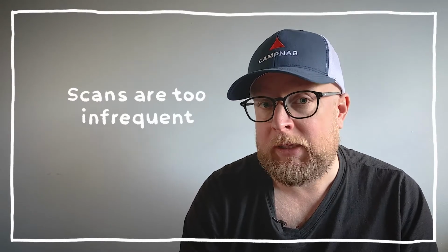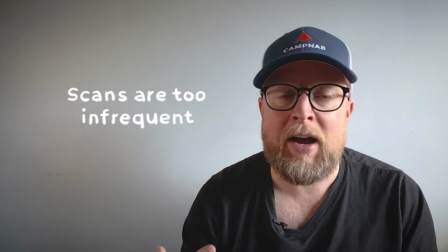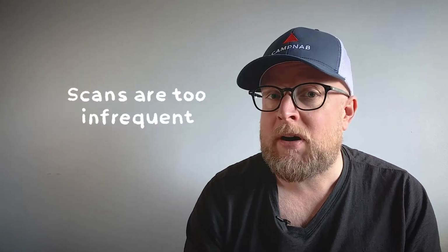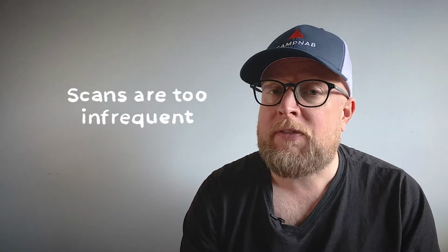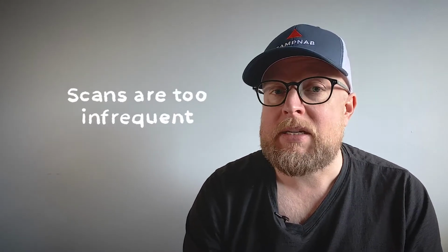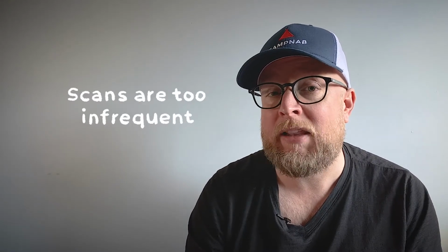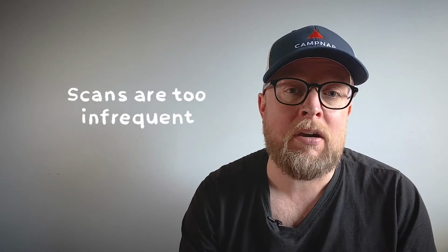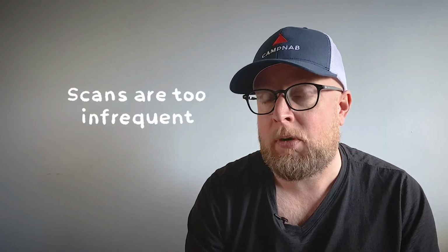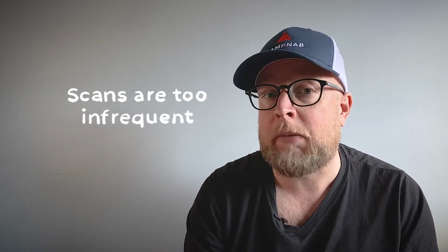Number 6, it could be that your scans are simply not running frequently enough. In a lot of places up in BC, where I am, that's typically fine. But in certain parks, in certain areas where it's very, very busy, very, very competitive, if you're not scanning frequently enough, you might not receive an alert because someone else received it before you and they were able to grab that spot before the scan even ran. So consider bumping up to a higher tier membership or pay-per-use scan. That might be able to alert you of more availabilities.